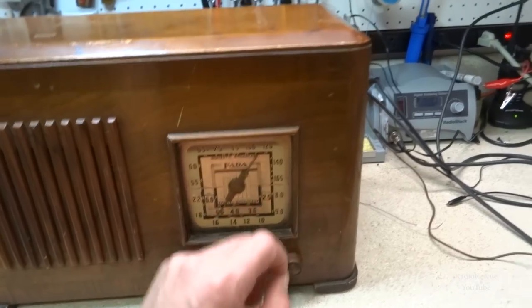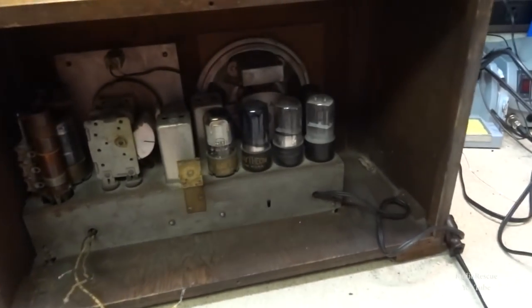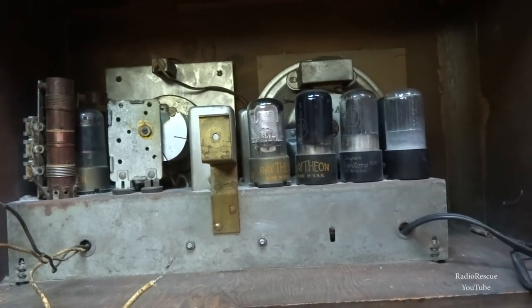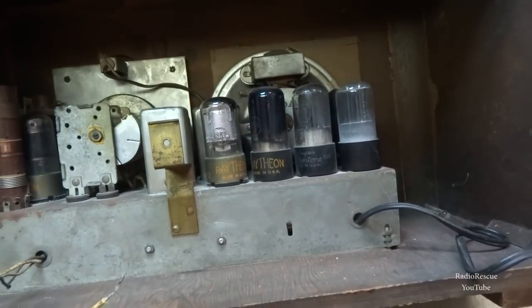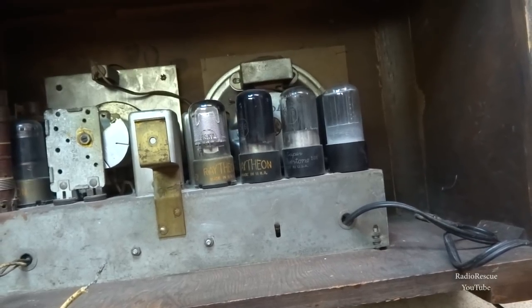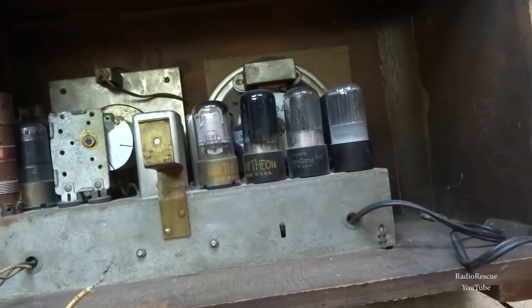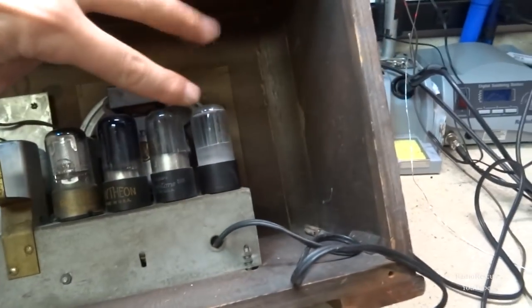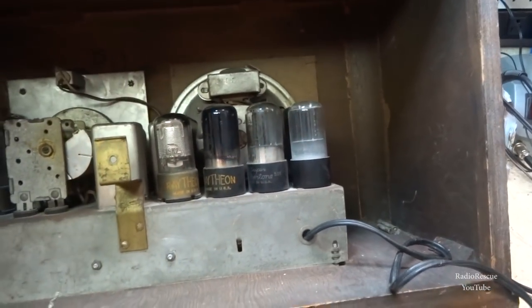But anyway, what I was getting to was, this is a transformerless set. It's six tubes, and it's kind of interesting to note that it looks like it carries two rectifier tubes, which are 25 volt tubes, and a 25 volt audio output tube, which is a 25L6. It's got two 25Z6 rectifier tubes, and this one over here looks like it's gone to air and needs to be replaced.